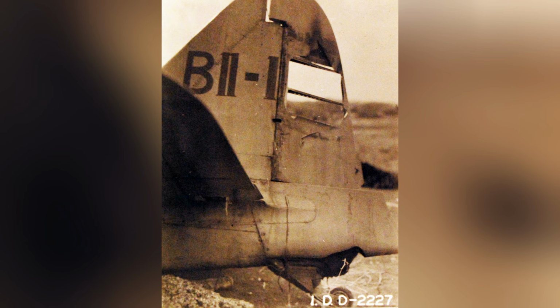The authorization granted to the team required careful adherence to preservation standards. To achieve a defensible identification, the team required more than a pile of corroded metal. The anchor evidence came from the known tail code B11-120, surviving portions of the airframe, historical photographs, aircraft drawings, and comparison with another A6M2. Without those cross-checks, the identity of each fragment would remain uncertain even if the aircraft's overall history was known.